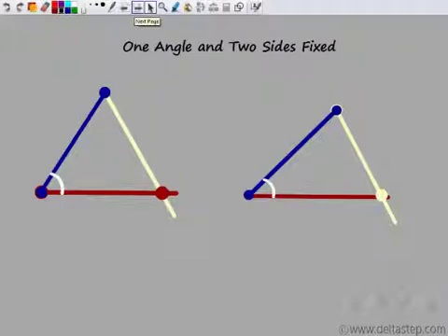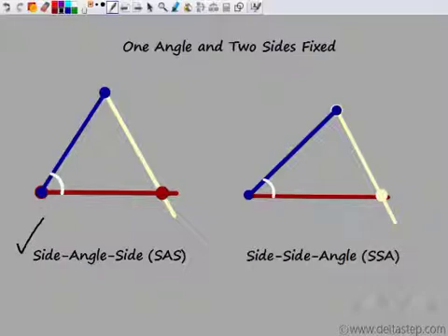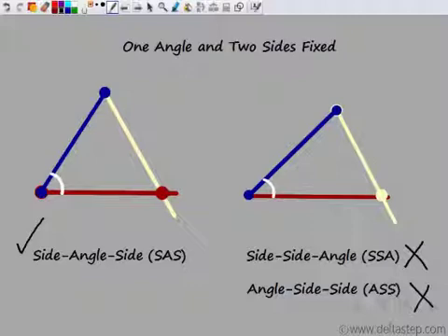So what is it that in one case triangles are congruent but in the other they are not? What I see is that in the first case my angle is included between the two sides, whereas in the second case the angle is outside these sides — it is not the included angle. So when the angle is included between the sides, I have side-angle-side (SAS) and the triangles are congruent. Whereas when I have side-side-angle (SSA) — which can also be called angle-side-side (ASS) — I do not get congruent triangles. So remember, whenever you have two sides and one angle, what is sufficient to prove congruency is that the angle must be included within the sides. You should have SAS; other combinations will not work.